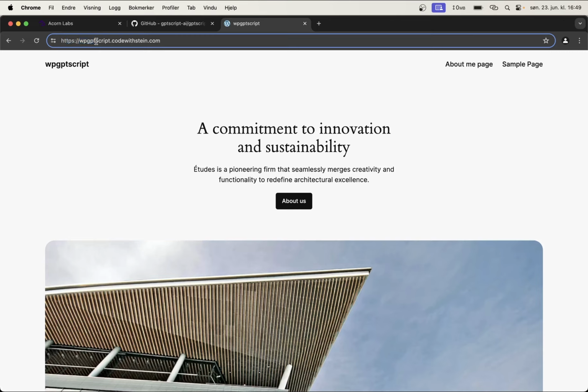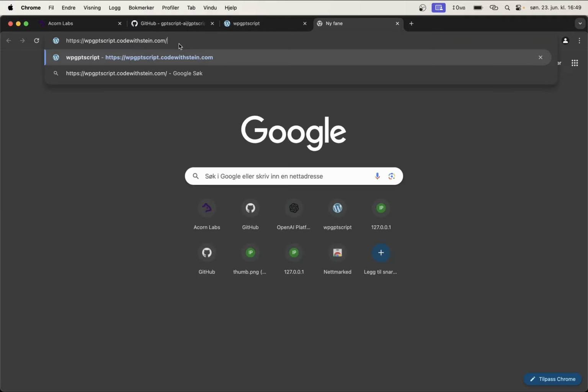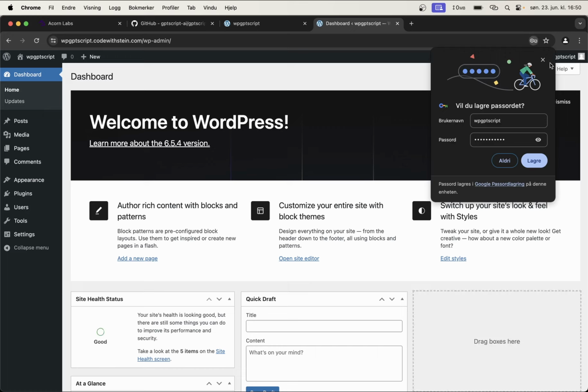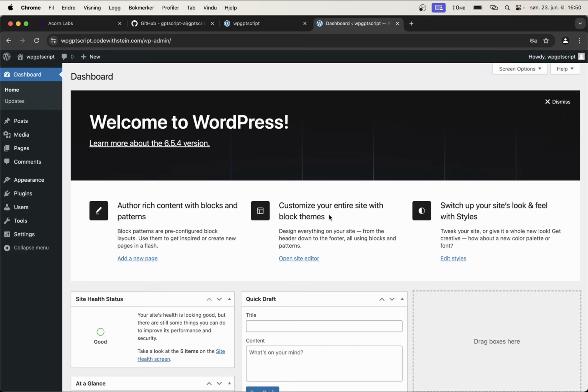If not, the API will not work. So I can try to log into the admin interface like that. You do not have to do anything more than set up a basic WordPress to make the API work. This comes out of the box with WordPress.